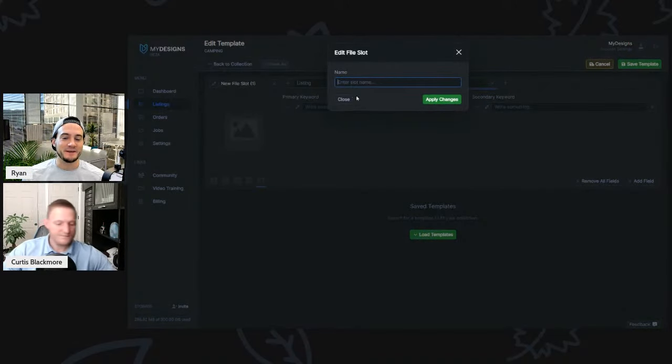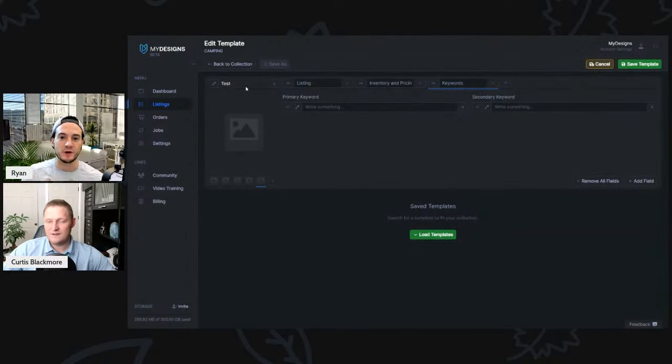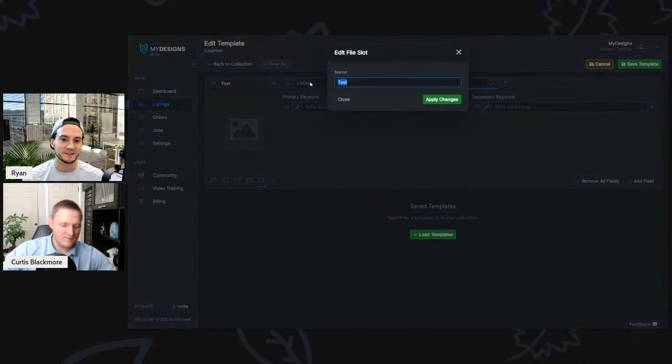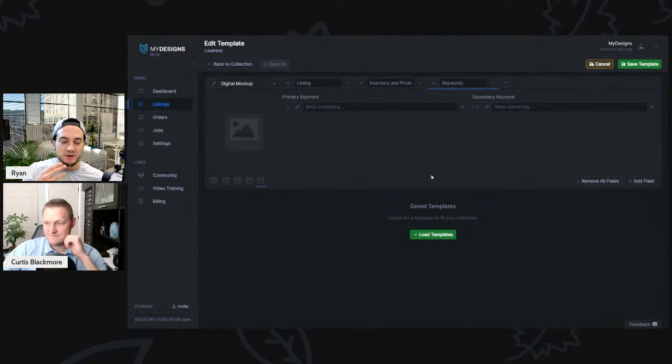If you don't mind, make one extra. I was doing this recently and I kind of showed you, but even when I'm selling t-shirts, I'll make one for a digital mock-up sometimes. And I'll just show the actual design that's going to be printed using your mock-up renderer for digital files. Yeah, let's try that. I'll just name it. I don't know if people want to do this, but it's something that I've been doing just because it does give the end user a really nice close up of the graphic. All right, so digital mockup, I'll add that file slot here.